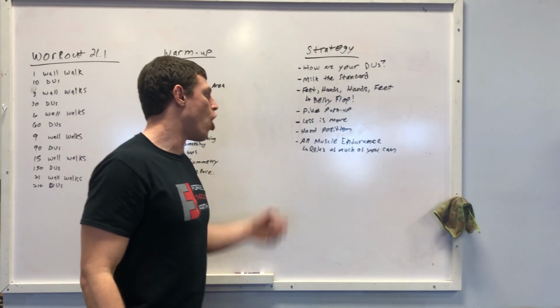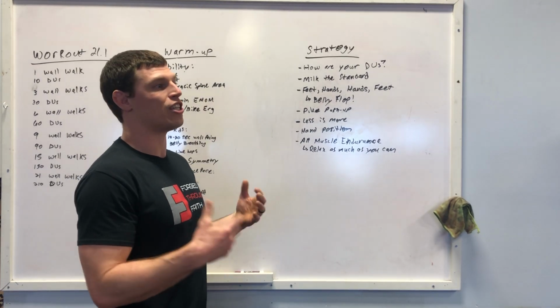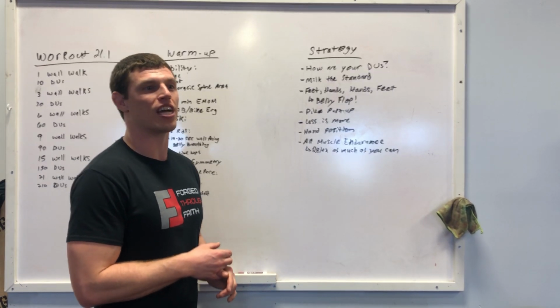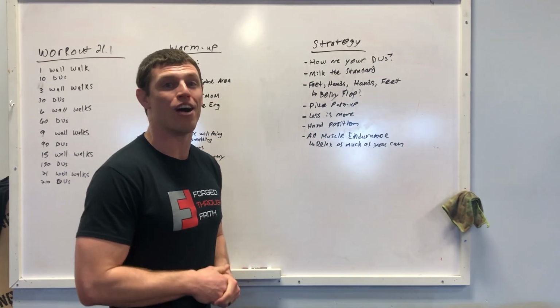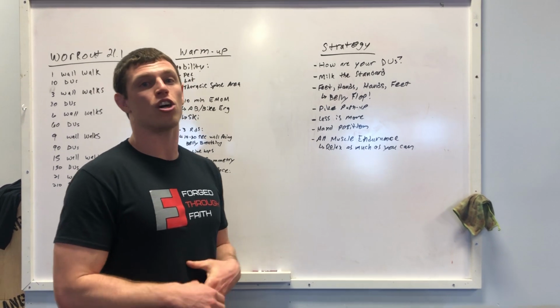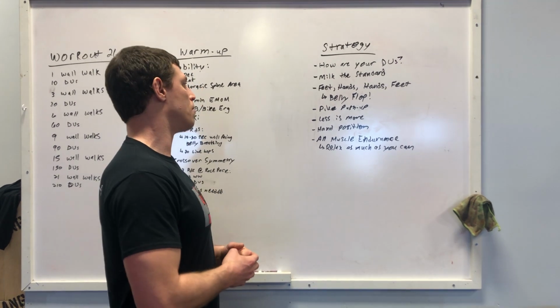And then like I said, this is all muscle endurance, all shoulders. So there's nothing you can really do at this point to make your shoulders more enduring, but just maximize what you have. So try to relax as much as possible. If you look at the workout and you're like, I'm going to burn out, and I know it, and it's probably going to come earlier than for a lot of other folks, taking a little bit longer in between reps in the beginning so you can last longer is going to be super important.